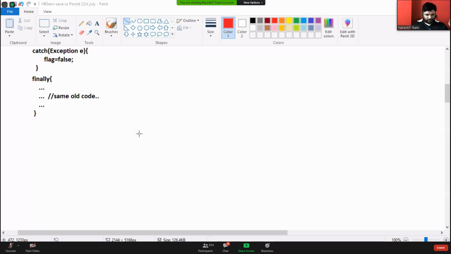So that's why people still prefer working with what? Save method, not the persist method. 95% of OR mapping is happening in Hibernate. Only 5-6% is happening in other implementations. Maximum people are preferring Hibernate to work with what? JPA. So that's why people in the industry prefer working with the save method only, not the persist method. Right. So very popular interview question.